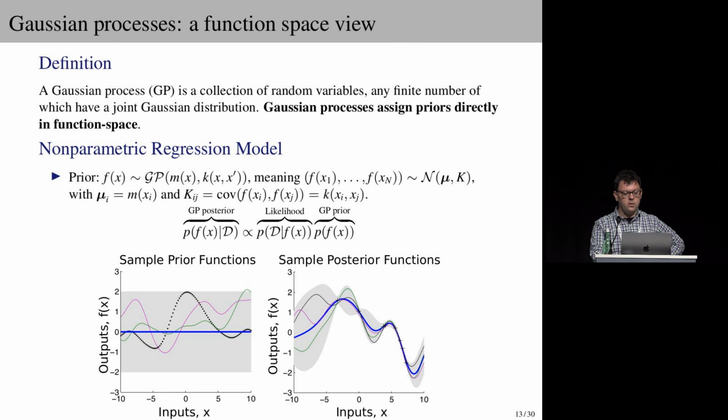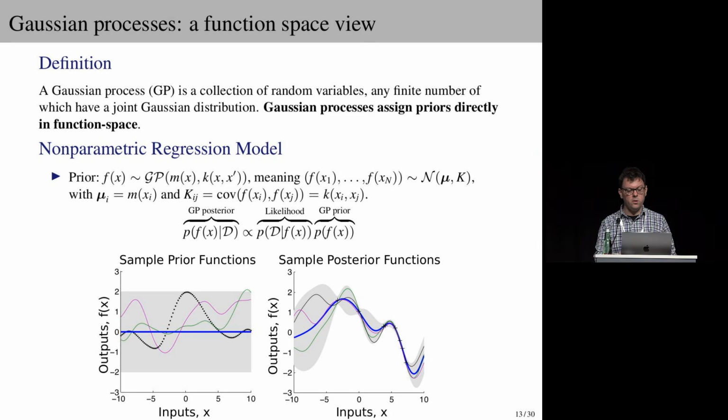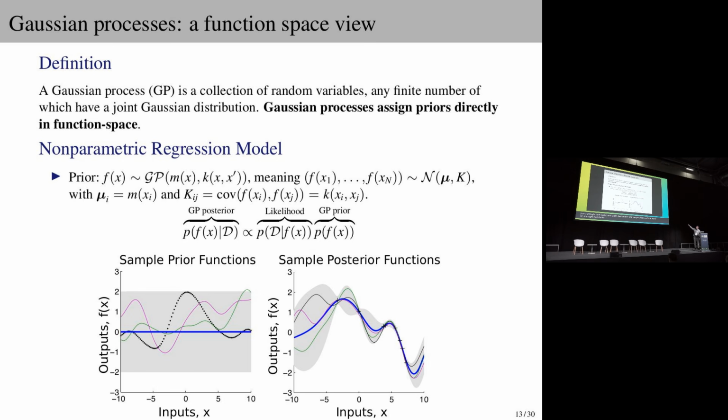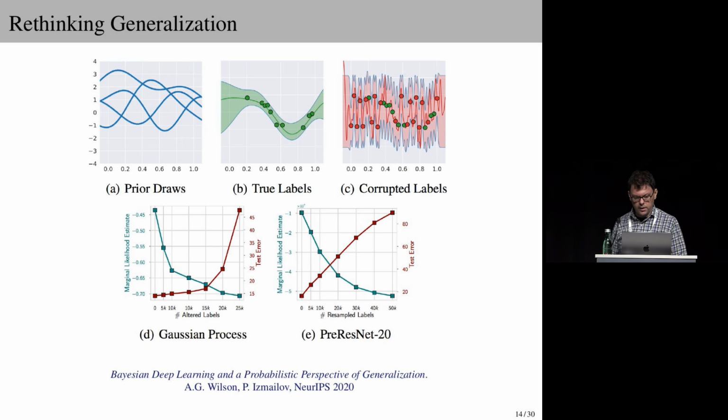And so in the left panel here, we have sample Gaussian process prior functions, much like we had those sample functions in an earlier slide where we had just a straight line model and a distribution over the two parameters of that model. On the right-hand side, we have the posterior over functions once we've conditioned on some data. In blue, we have the posterior mean. And in green, pink, and black, we have sample posterior functions. And so the generalization properties of this model are tightly controlled by the covariance function.